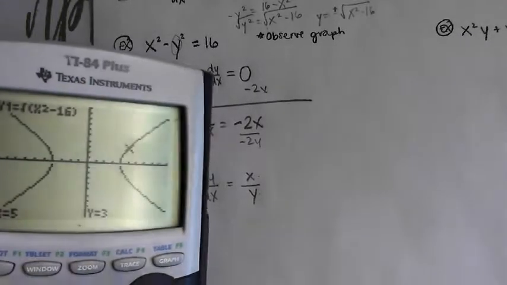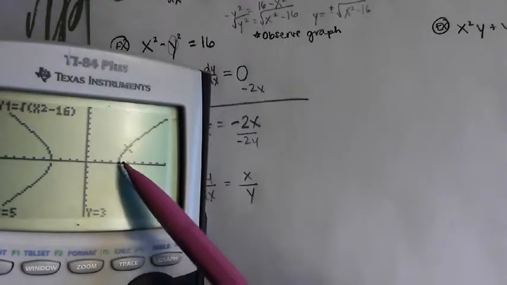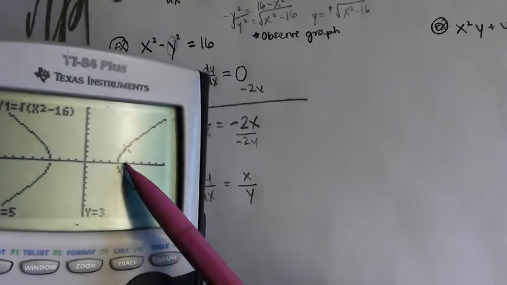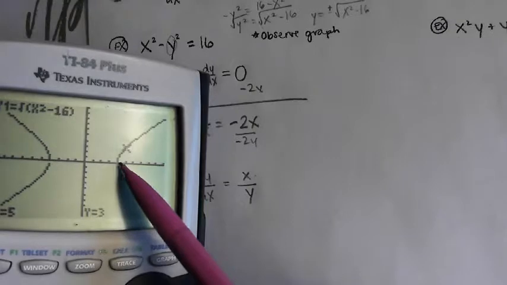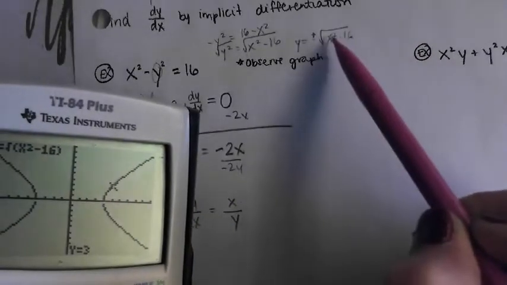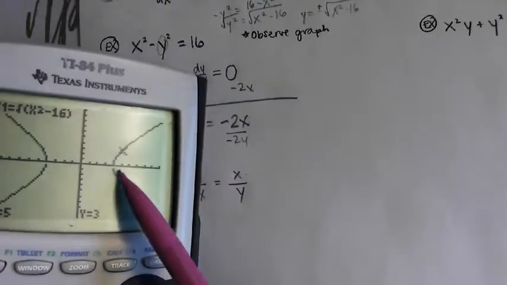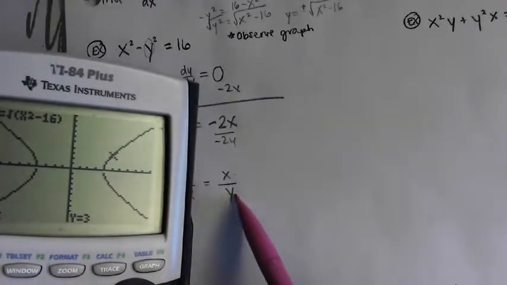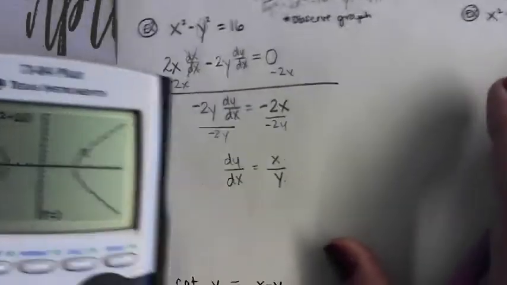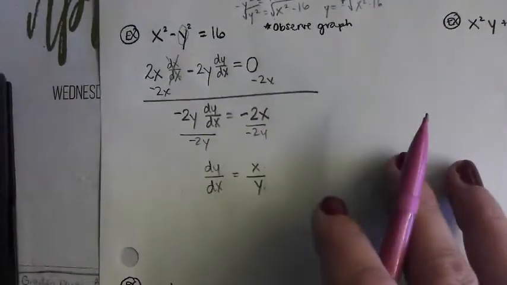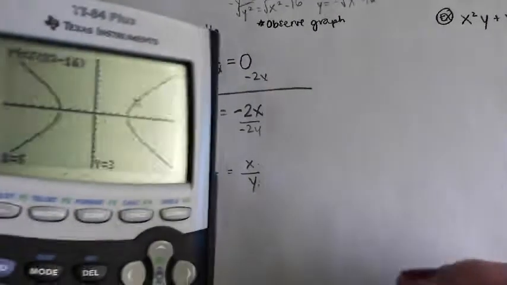Right, exactly, because it looks like the slope should be what? Undefined, right? Because there's a vertical tangent line right there. And sure enough, the point is 4, 0, and it actually falls on both the plus and minus. The point is 4, 0. If you plug in 4 for x and 0 for y, you are going to get an undefined. So it kind of works all out nicely. That if it's going to be an undefined slope, it's undefined.